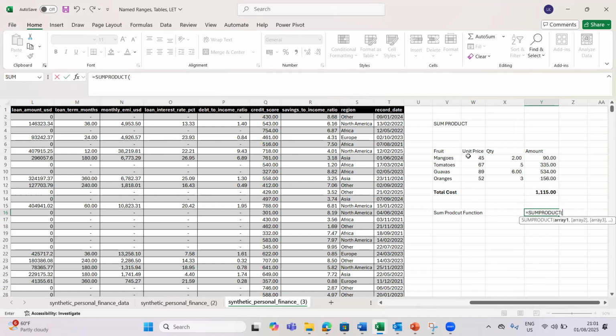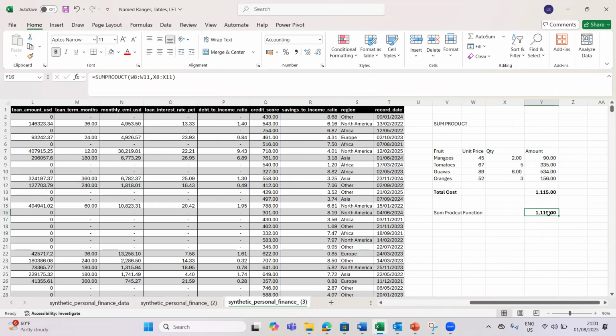Okay, so array number 1 is this one, comma, array number 2 is that one, then close brackets, enter. You see the result is what? The result is the same.